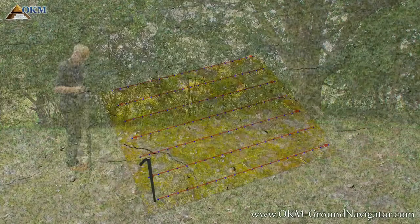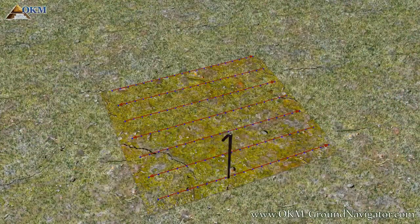We are also starting on the corner and scan the first path. Now we step to the left and scan the second path, backwards. And again to the left and scanning the next path. We repeat this procedure until we finish the scan. This procedure is for professionals only and not recommended for beginners or on hard terrain.